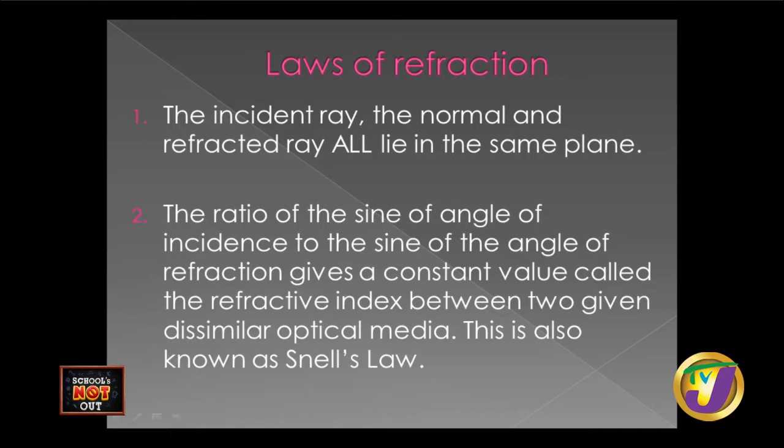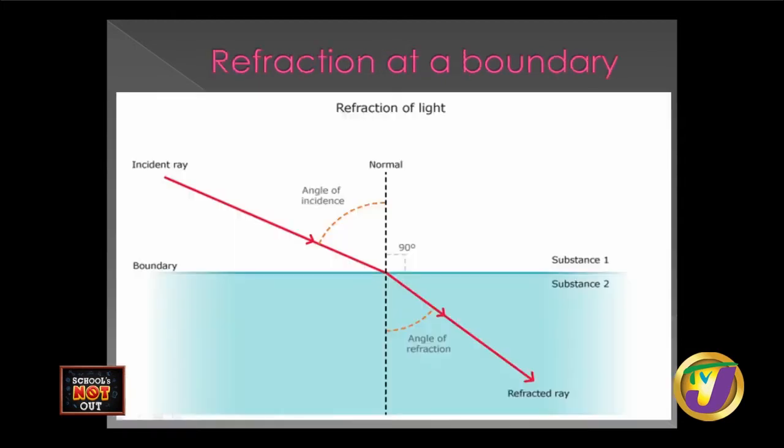Now, this is important. This is also known as Snell's law. So, if asked, what is Snell's law? This is one statement you can give. You can summarize it in your own way, but essentially what should come out is the sine of the angle of incidence and the sine of the angle of refraction, divided, or the ratio. That is Snell's law. Now, let's look at refraction from a diagram standpoint.